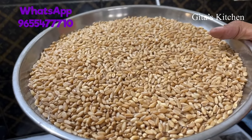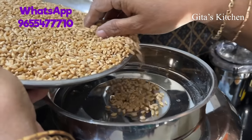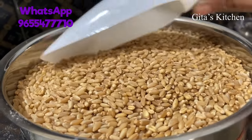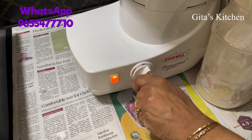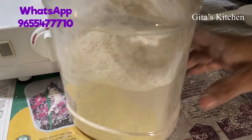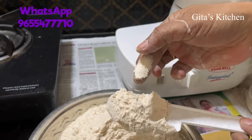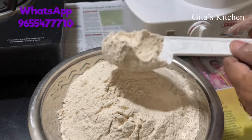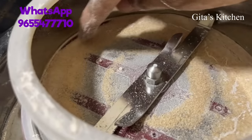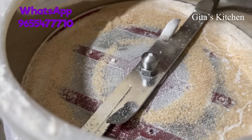Next we are ready to grind some wheat. I put about half a kg of wheat and we have got the flour collected here. I will transfer it and show you. See — pure, fresh, unadulterated wheat flour. It is a joy to make chapatis out of this. You can see just a little bit of bran here, but this is also high fiber so I would advise you not to waste this either.